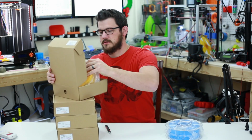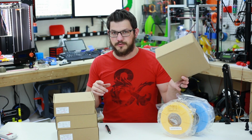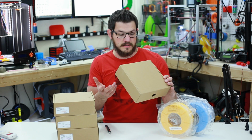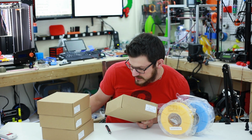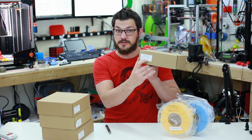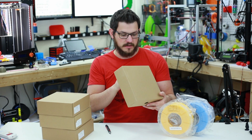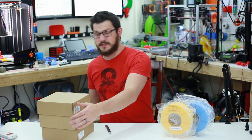So here we have yellow, which is a really nice yellow, I can say that. Actually, I forgot. The boxes are super simple, just brown boxes. On here it tells you that it is for FDM AM 3D printers. It's printer filament, the material is PLA, the length's 340 meters. I think they all say that. It says it's a kilogram, 1.75 millimeter. The color is yellow, and that's actually in color. So orange, the gray, the purple, they're actually in that color print. That's kind of cool, I mean, the font there. And the printing temperature is 180 to 210. That's actually pretty low temperature, 180 for PLA in my opinion.